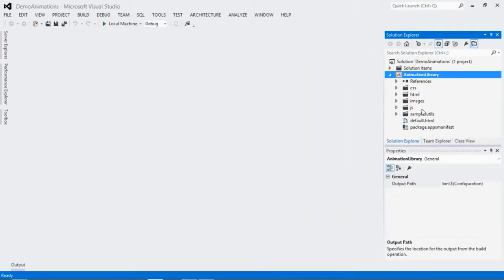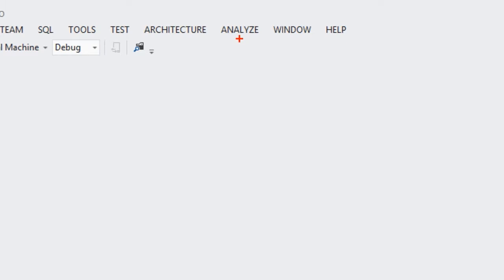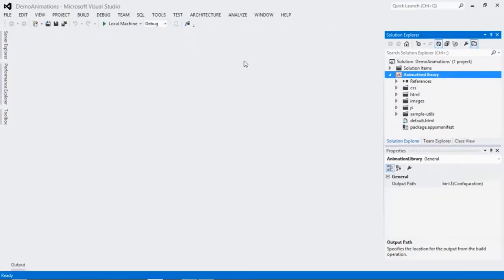What I want to do, as I was discussing before, is make sure that I can analyze issues or start to create baseline behaviors for things. So to demonstrate that, you'll notice at the very top of Visual Studio, there is an Analyze menu. What that means is there is the capability within Visual Studio to create profiling sessions, performance sessions, that give us the ability to track things that go on through the use of this app.